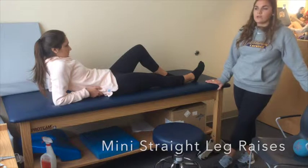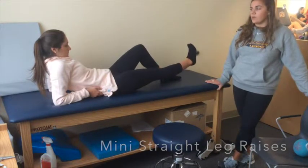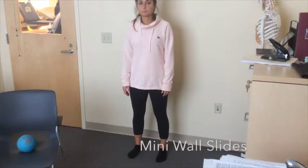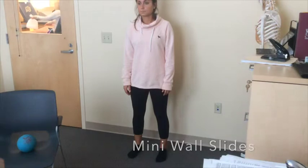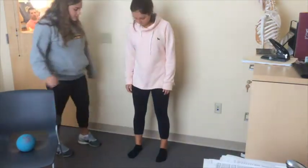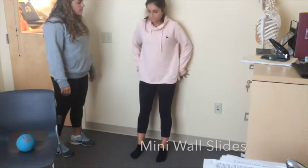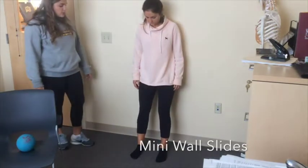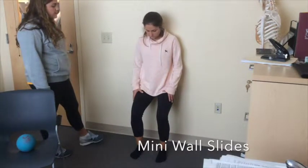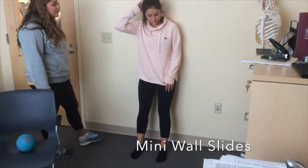And we're starting the week 2 exercises, continuing on with all the other exercises we did in week 1 as well. So the next thing we're going to have you do are some mini wall slides. We're going to have you 12 inches from the wall with your feet 6 inches apart. And then you're going to lean back against the wall and go down to a 45-degree angle, not letting your knees go over your second toe. Pause, hold for 5 seconds, and then come back up. We're going to do 3 sets of 10.